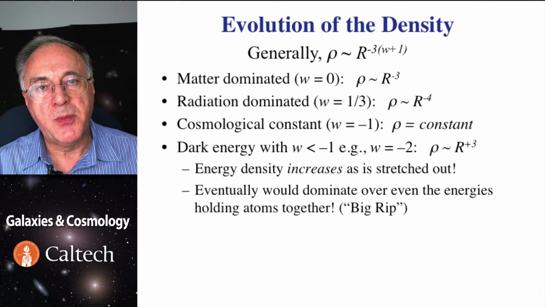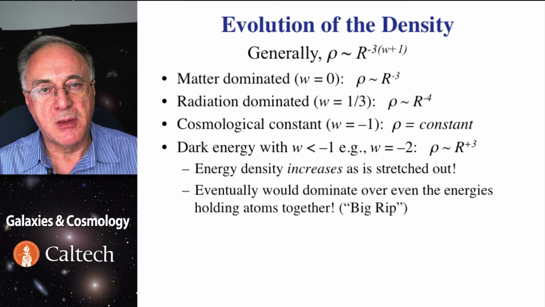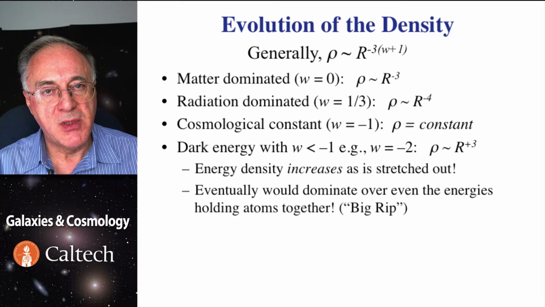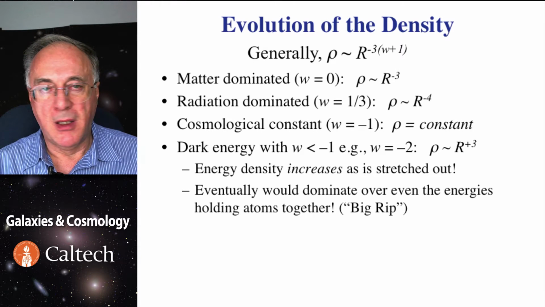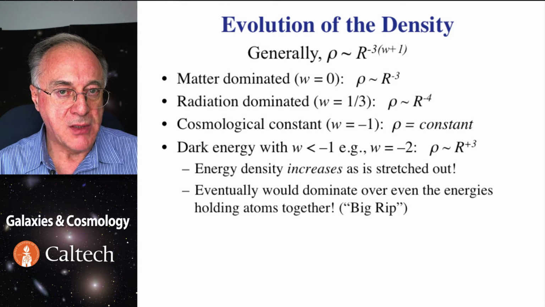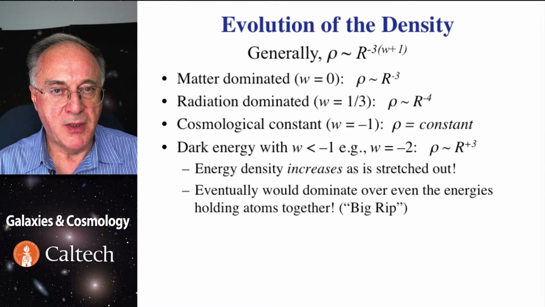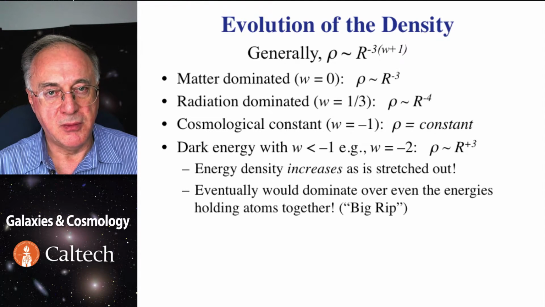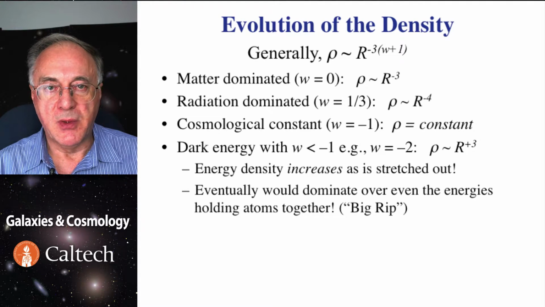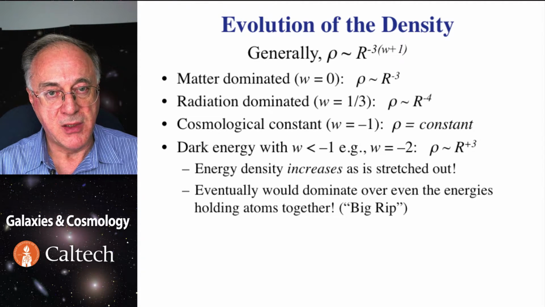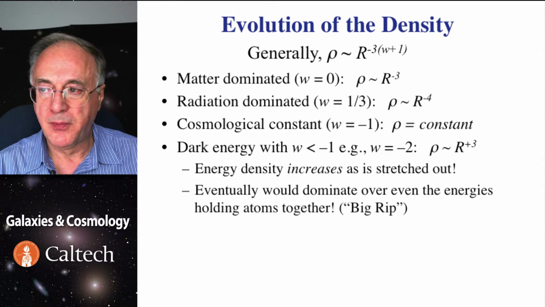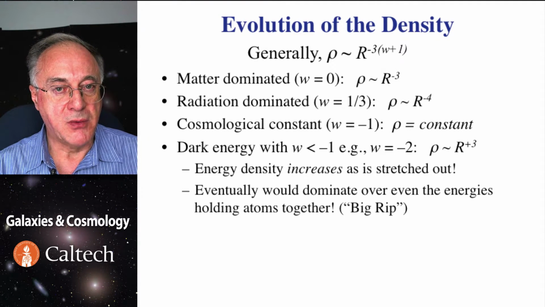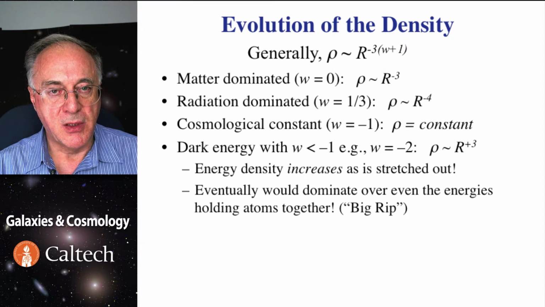So in general, we can express behavior of density as the expansion factor R, or a, to the power of -3 times (w plus 1). And let's see how that works with the three cases we've seen. If we substitute values that we defined before, 0 for the regular matter, we do get that density goes as scale factor to the minus third power. If we assume that it's 1/3, then indeed we recover dependence of radiation energy density as scale factor to the minus fourth power. And finally, if it's -1, then density stays constant.